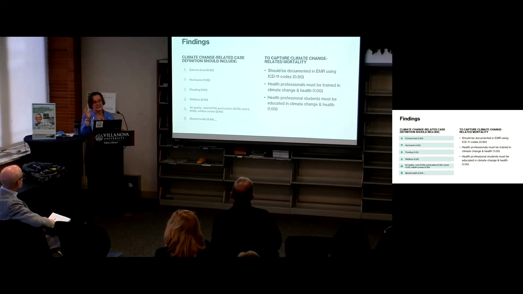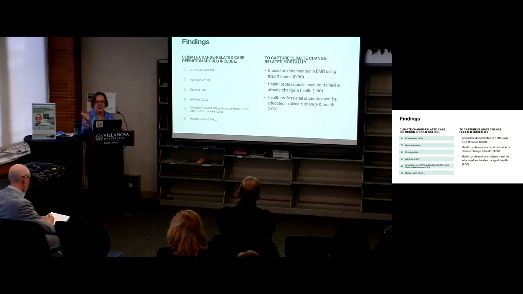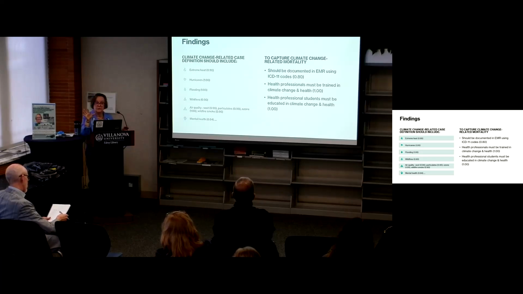ICD-11 codes, the International Classification of Diseases, and it's how they primarily do billing in the United States, but it's a gold mine, really, when you talk about data, because they code the data. And so the problem is we don't have a code for climate change, but we do have the Z codes. The Z codes cover a lot of the social determinants of health, and they cover some environmental things, air quality, some flooding types of things. So there's hope to be able to get a clear one that says climate change.